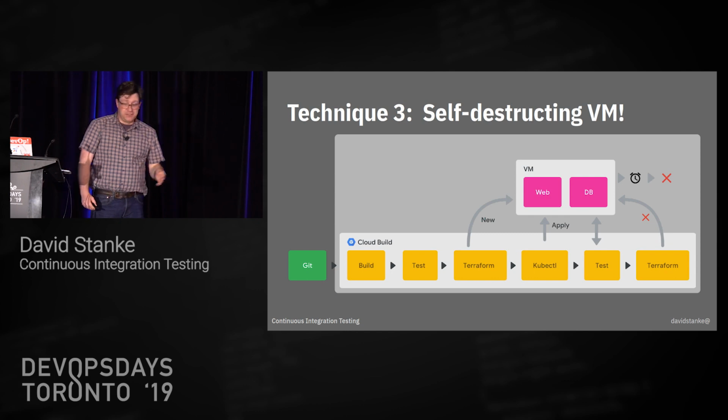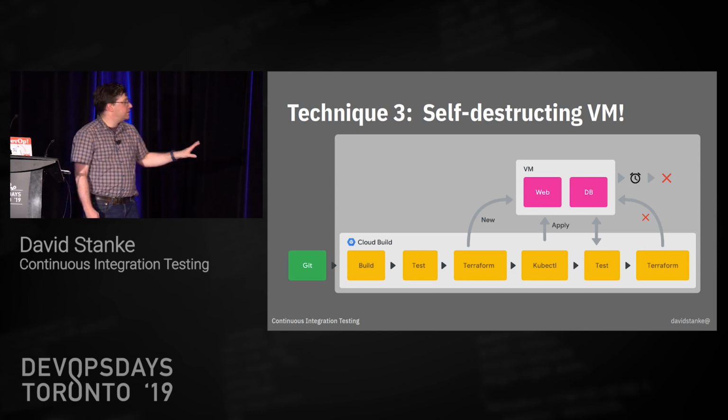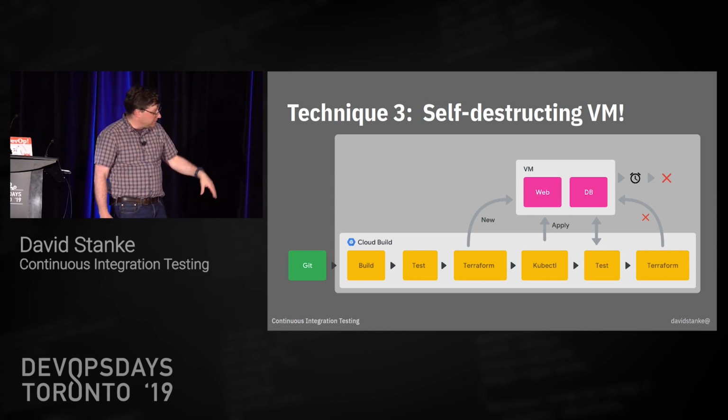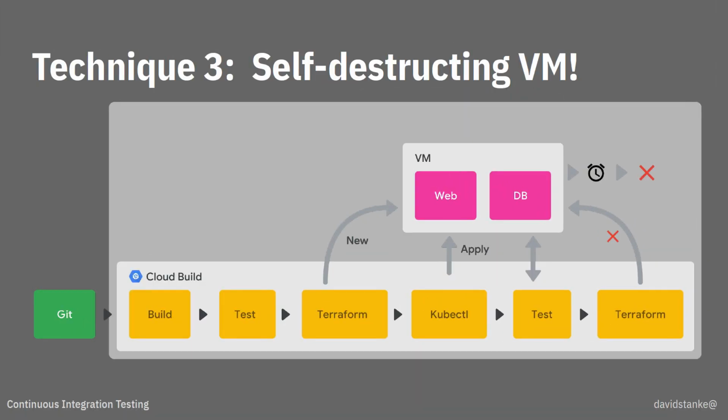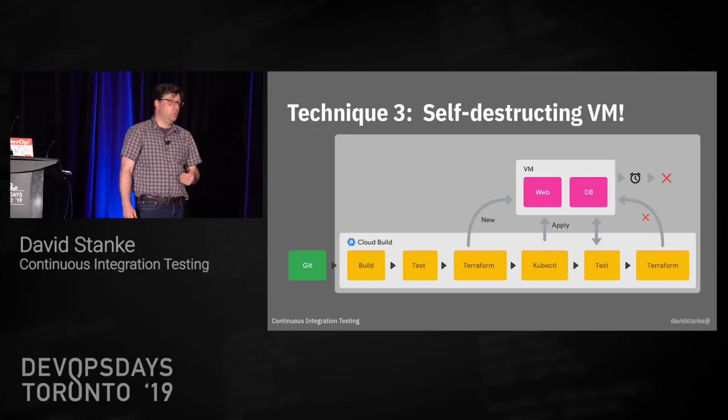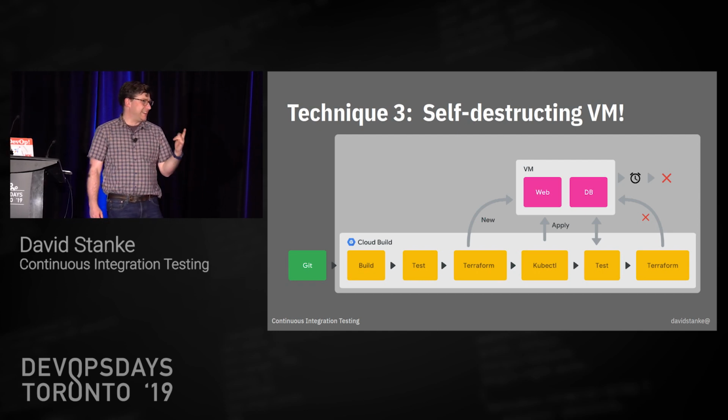So we've got a self-destructing VM ready to go. Now, in this case, we're going to run our Git, run our build, and we're going to use Terraform to provision that VM. And that VM is running something called MicroK8s, which is a single node Kubernetes instance. It's actually Kubernetes compliant, so it keeps pace with the latest version of Kubernetes. There are a couple other versions of this. There's Minikube, there's K3s, and they're all effectively the same idea, which is it's a smaller, lighter weight Kubernetes that you wouldn't want to run production traffic on, but it's good for testing or for dev.